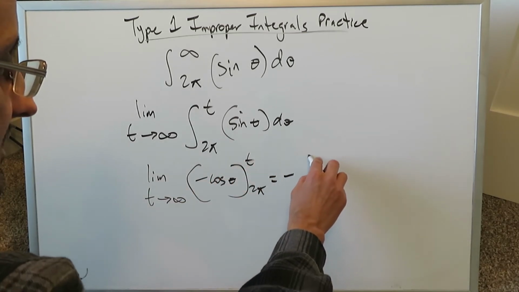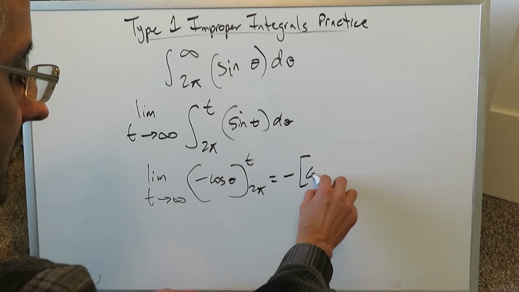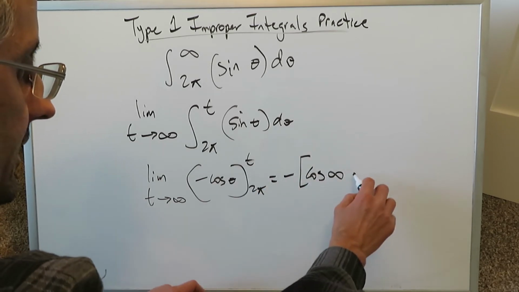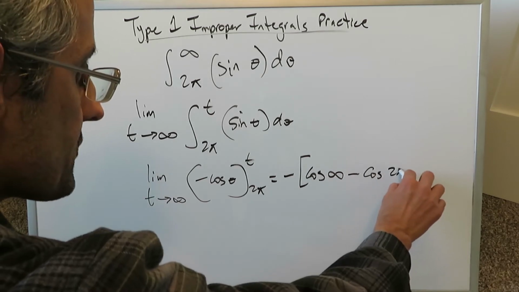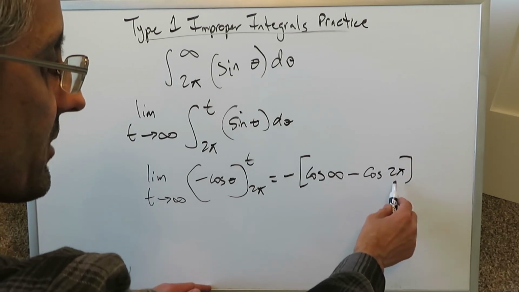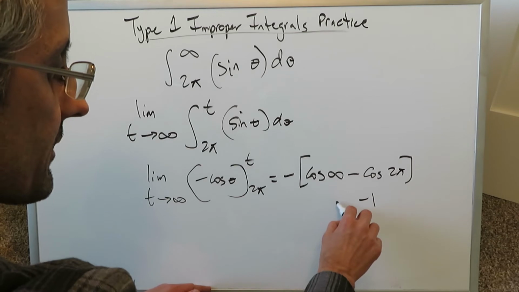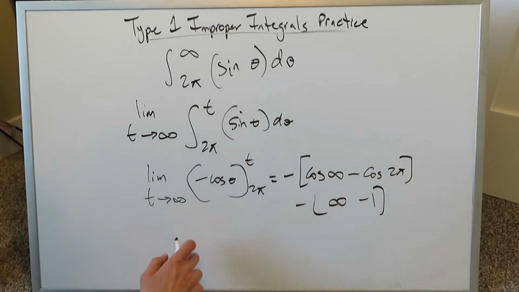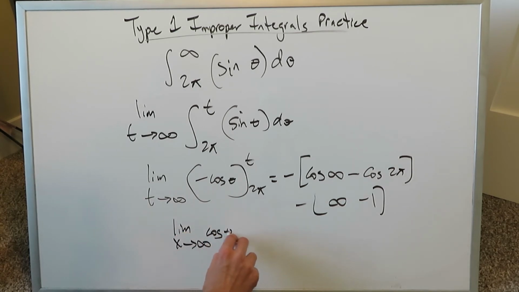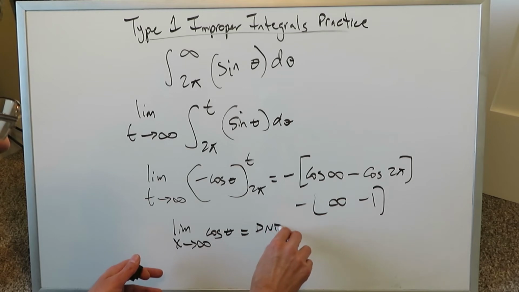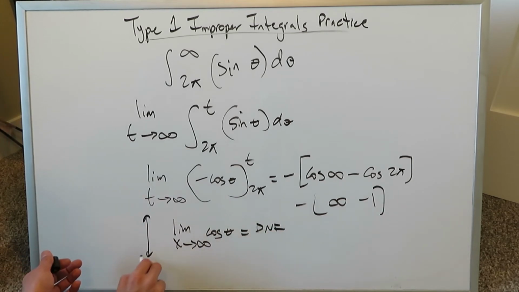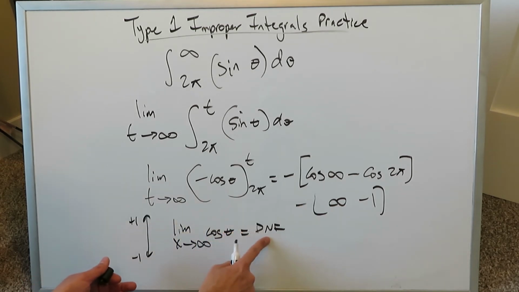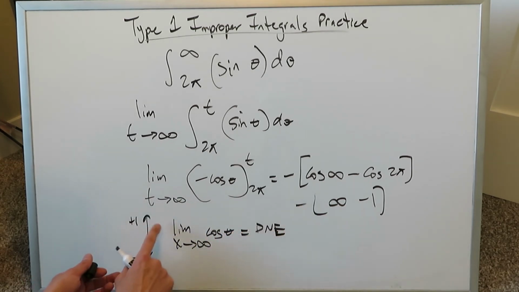You'll have a minus, I'm just going to sit that outside, minus, I'll have a cosine of t, which is at infinity, minus cosine of 2 pi. I know minus cosine of 2 pi is a -1. I know this right here is an infinity because, as I've told you now, on your paper you'd explain why limit as x approaches infinity, cosine theta, you'd say limit does not exist because, again, cosine function runs between a -1 and +1 in terms of the output, the range, and at any point over here you don't know where your function is in terms of the output.